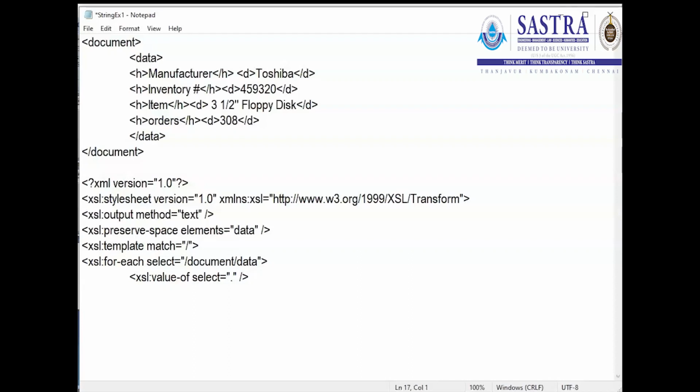Close the xsl:for-each, then the closing tag of xsl:template, and then the stylesheet closing tag.